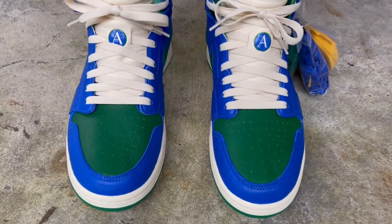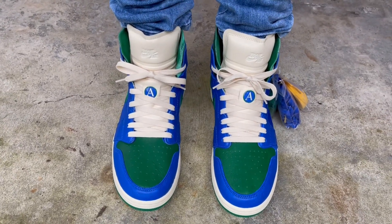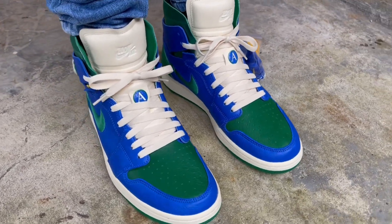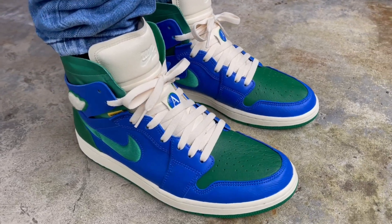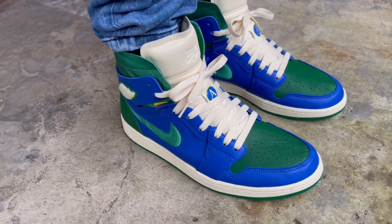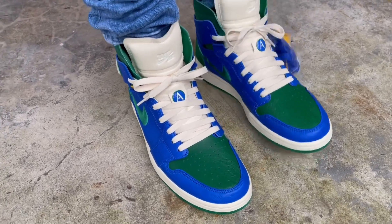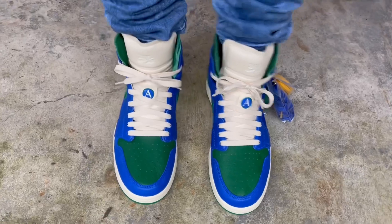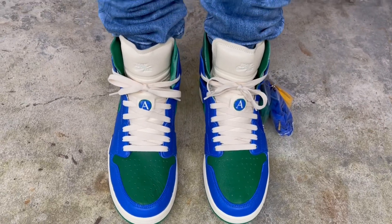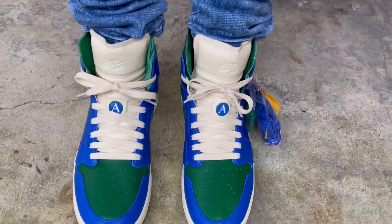However, if you don't care for a snug fit, just go true to size and you'll be okay. If you have wide feet and like a snug fit, go true to size. Even if you don't care for a snug fit and have wide feet, still go true to size — I don't see the need to size up in these at all. As far as comfort goes, being a Jordan One Zoom, the cushioning system is supposed to be a little different than your traditional Jordan One, and it is — I feel a little bit more softness in the midsole and the area where my foot rests.